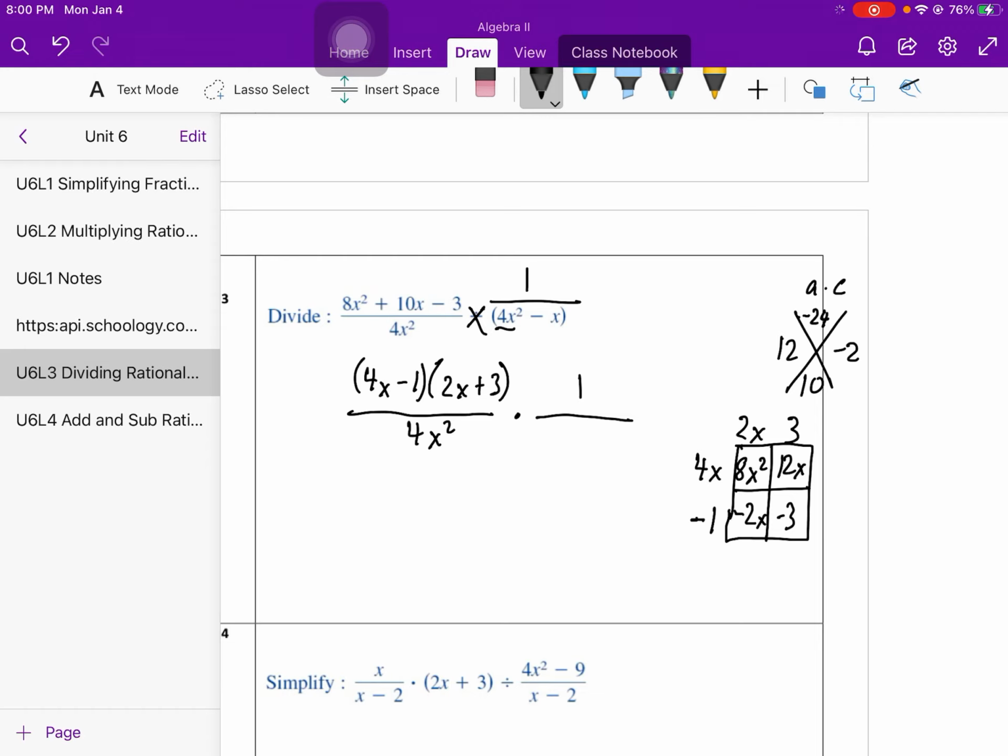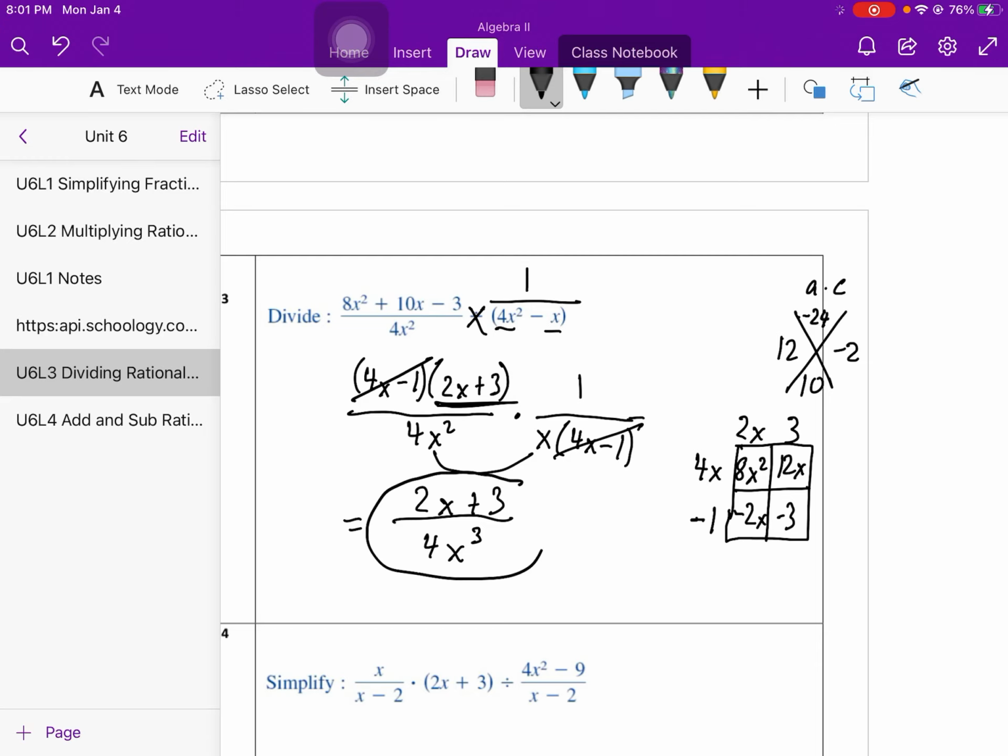Now this, though, notice you can factor out an x out of both of those. So if we take out an x, we get 4x minus 1 when you factor out that x. Now let's look for common parts on the top and the bottom. We see a 4x minus 1. And then we see a 4x minus 1 right there. So on the top, what we're left with is 2x plus 3, this part right here. And then we just have to multiply these together. So we get 4x to the third. And we can't take anything else out, so we're done right there with that one.